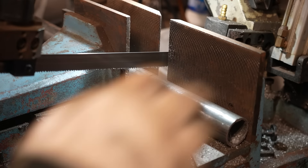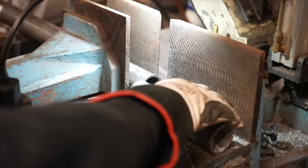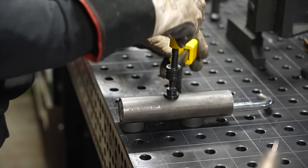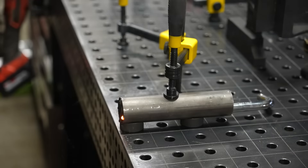Inside the door is going to be the tube, and this is going to get welded right inside the 2-inch tube material that we're building the doors out of — you'll see that a little bit later in the video. But first, I need to weld that slug that I turned down on the lathe into this so that the ball I'm going to put in there has nowhere to go.